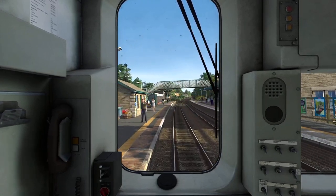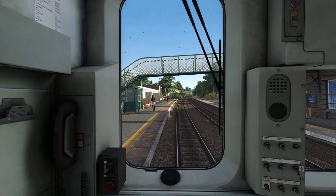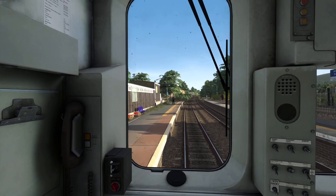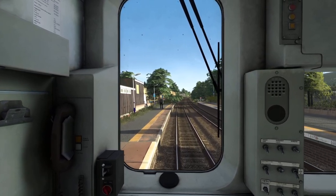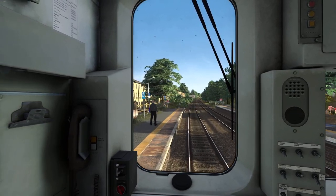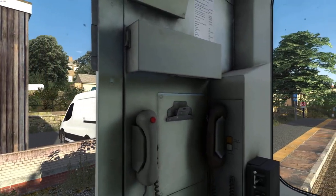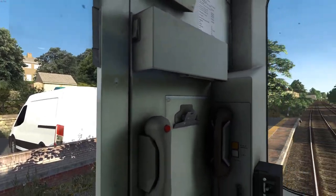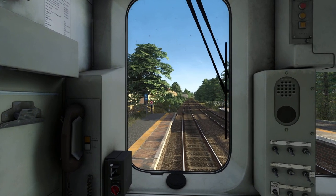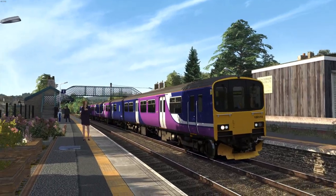Okay, so we're looking for the 4-car stop mark. I love all the different platform textures as well. Like, you can see there's a little raised section here. Amazing. We are at the 150 stop mark there. This is one of the great things with the car, I can have a little look. Ah, we're not quite at it. Never mind, it was better than last time. So, this is Whaley Bridge. It's better than last time, isn't it?